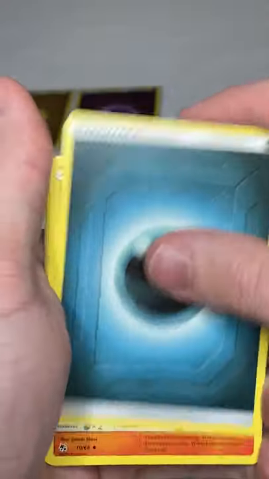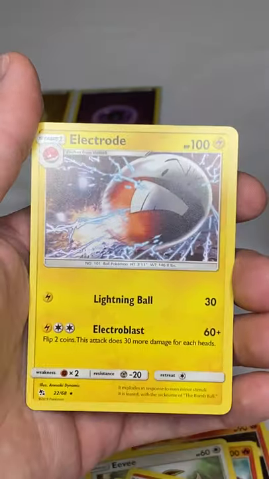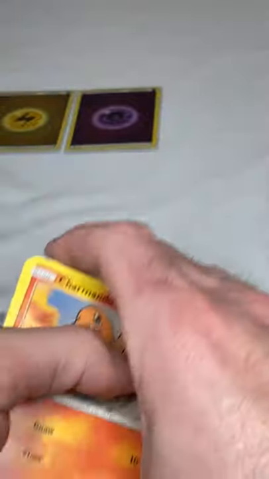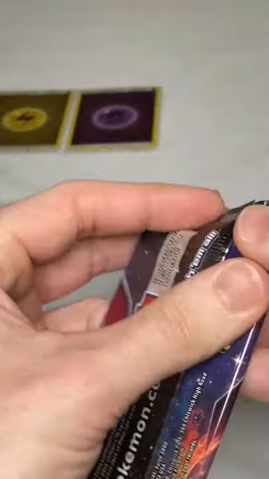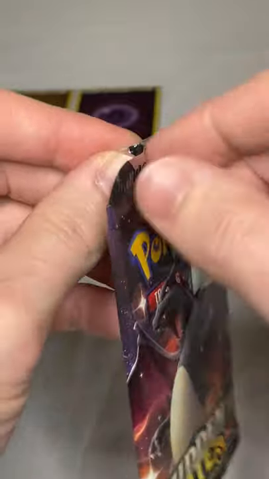Here we go. Dark Energy, Magmar, Charmeleon, Jinx, Eevee, Ekans, Paras, Caterpie, Charmander, a reverse holo Misty's Determination, and for the rare, non-holo Electrode. On to the next. So we had to get a dud, you know, sooner or later. Can't all be good. All right. Another hard to open. Oh no, so bad.